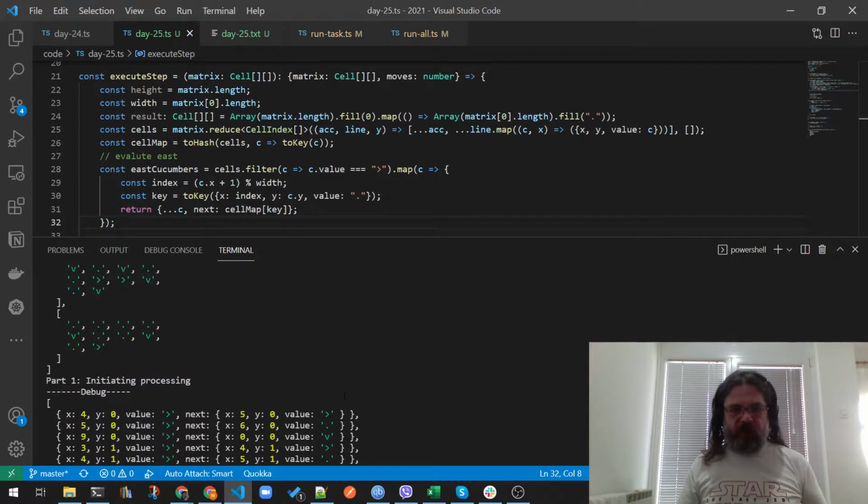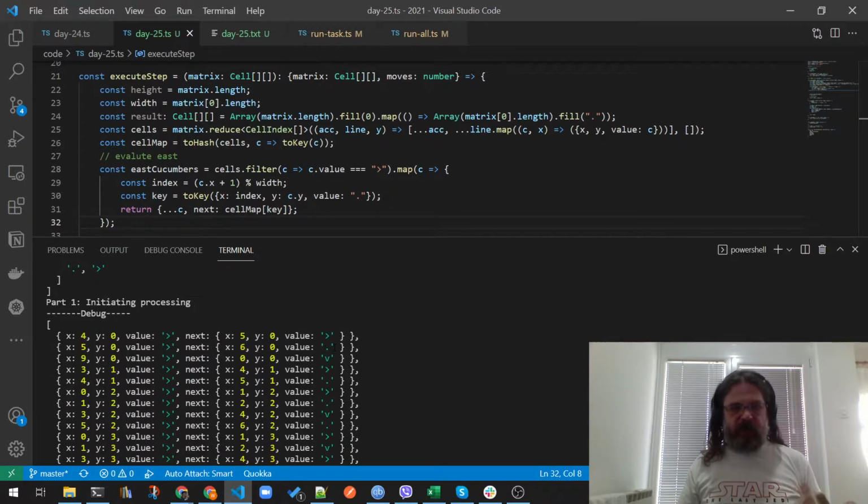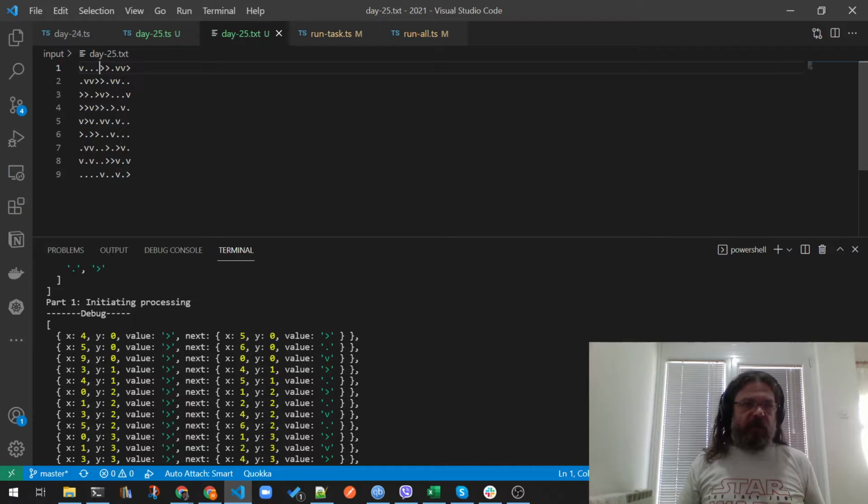Yeah, so some of them will be going to an empty space, some of them are going to already occupied space. Let's see, 4 and 0. Yep, this one wants to go to another cucumber, this one wants to go to a dot, this one wants to go to a V on the other side of the screen, this one goes to cucumber, yeah.